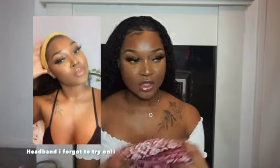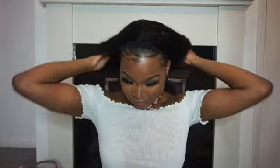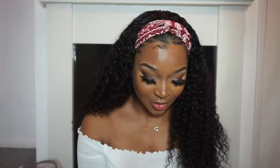So I'm gonna try on this one next. This looks so cute when it's empty. I actually don't want to try all of these on at once, but I just want you guys to see every look. When it comes to the final look, I'll probably wet the hair again. Oh yeah, this is the next headband. These are a lot cuter than I thought. I think I've got a blue version as well — we're gonna try that one.